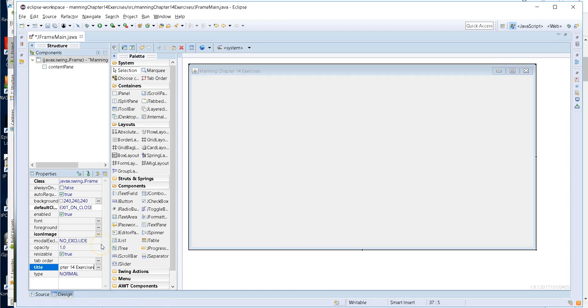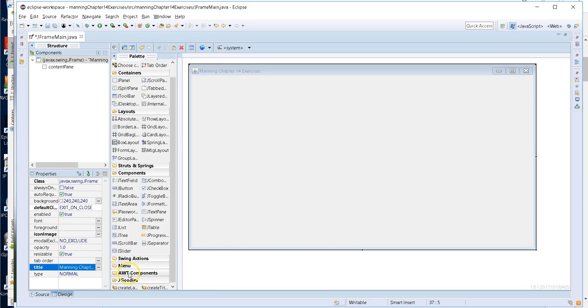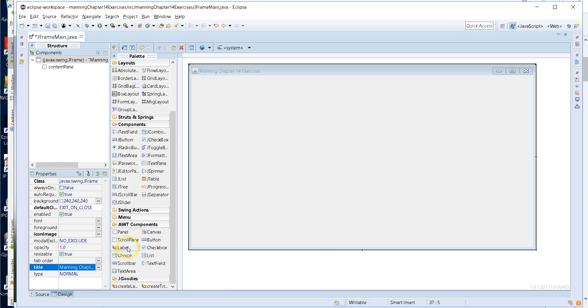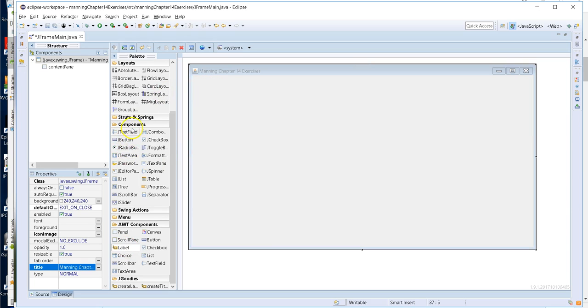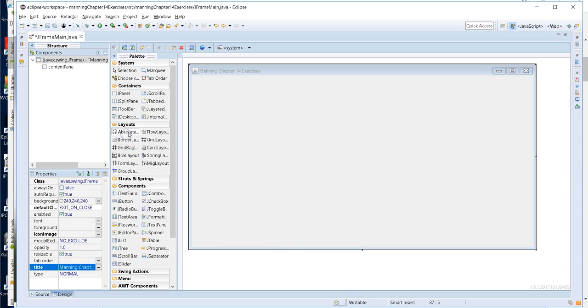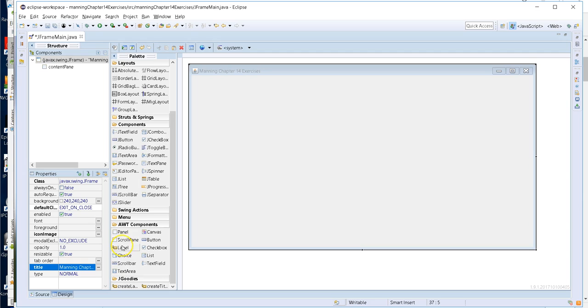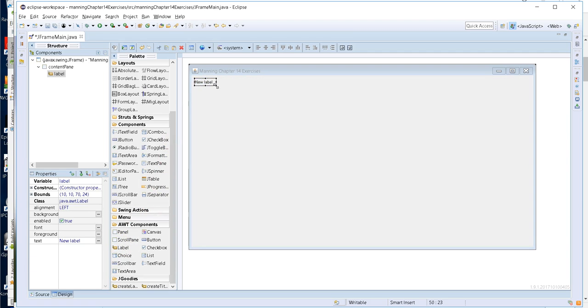And just as some of you did in your GUI building, it's great to do this with any project, is let's put a little label up there on the main screen here. I'm going to do it. Component label. Oh, and I'm going to make it absolute layout just because I like absolute layout. Easier to deal with a project like this. And I'm going to put a label at the top.